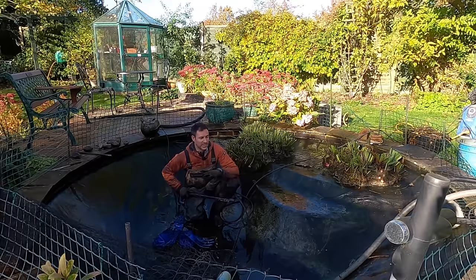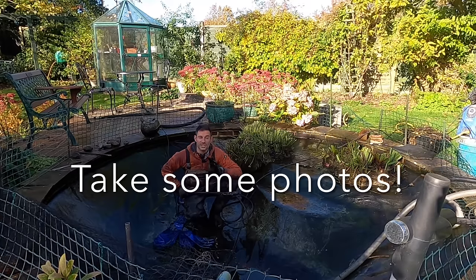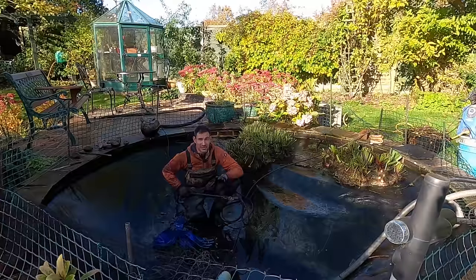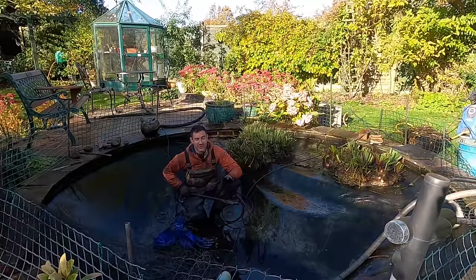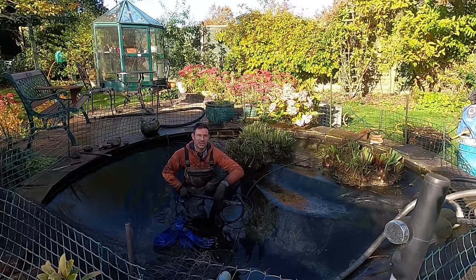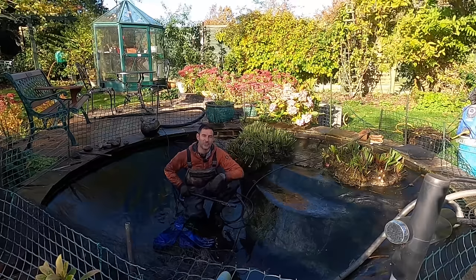Another thing that's well worth doing is, you may well have moved into a property that had an existing pond and you've never seen it empty, so take some photos. You may well not see the pond empty again in the time that you're with the pond, so it's a good opportunity to take some pictures so that you can remind yourself in the future of where the shallows, the contours, and certain aspects and features of the pond are.